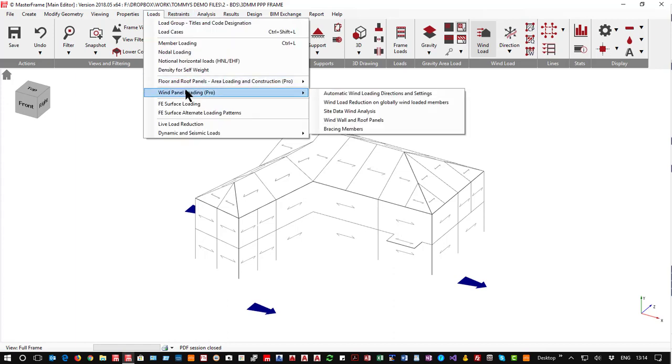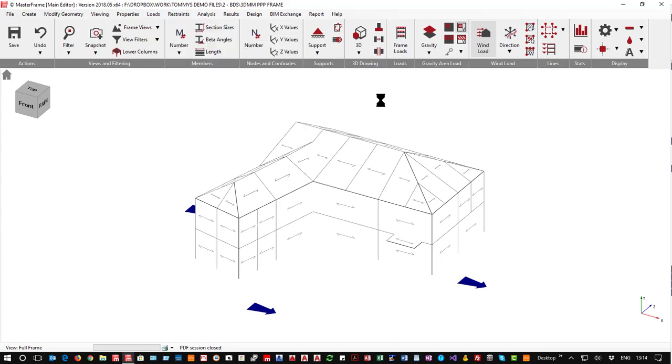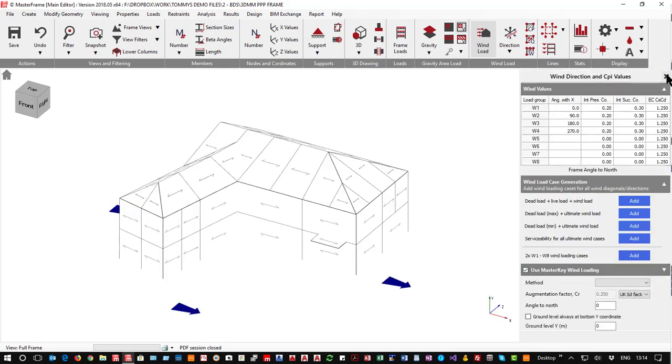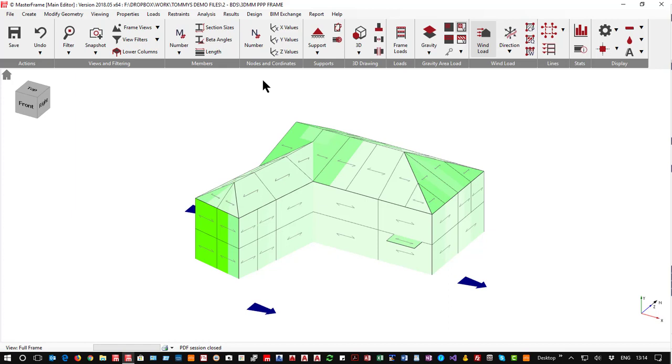But I'm just going to come back in and apply wind loading again, put it on again. Yeah, we'll have that, and close. So there we go, our wind loading back on again.